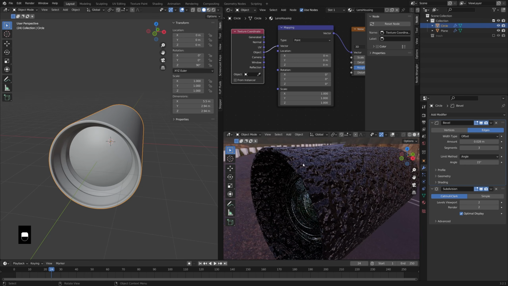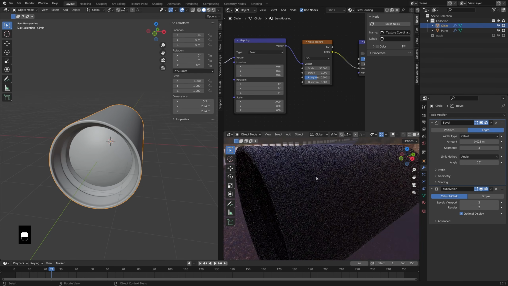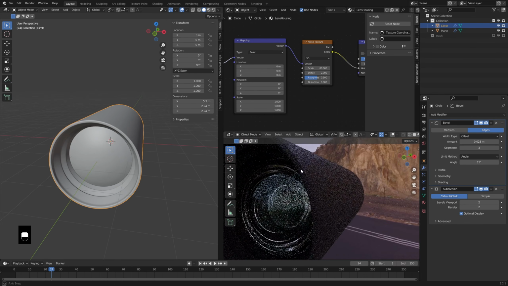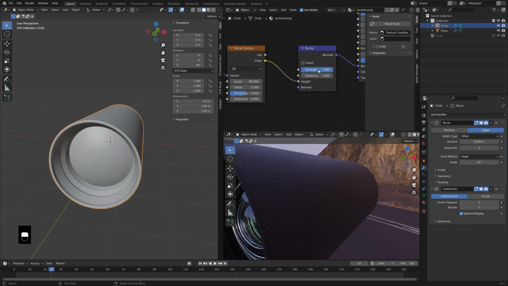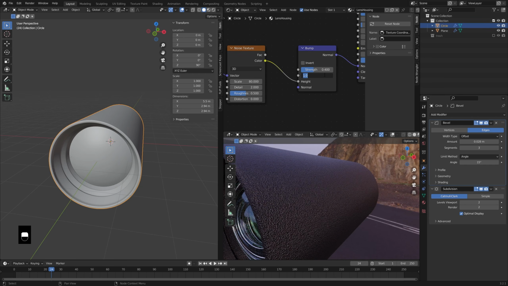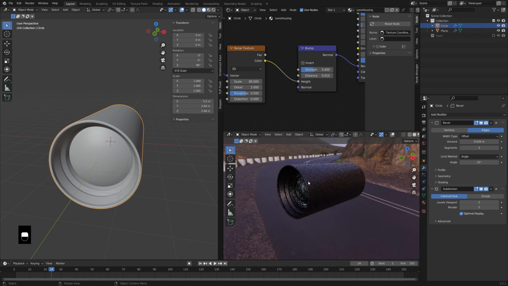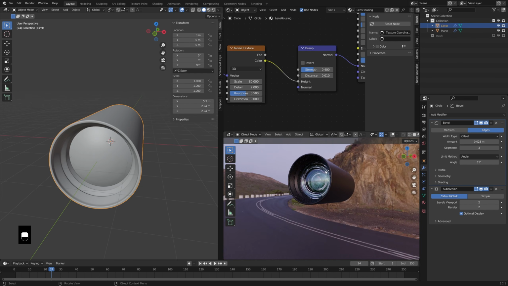No, not generated. Let's do object. And then, you know, they have that, I don't know what that's called. You see it on the outside, it's a little speckly look, acid etch or something. I'll turn the strength on it down, the distance pretty low, just so we've got a little bit of a texture there. I think it looks cool. Yeah, let's leave that at that.